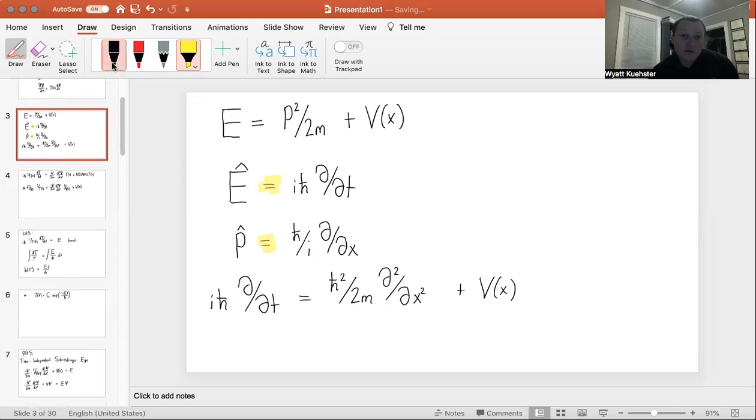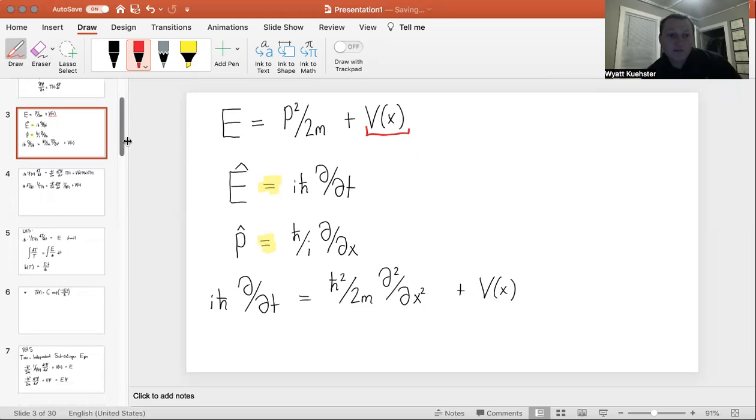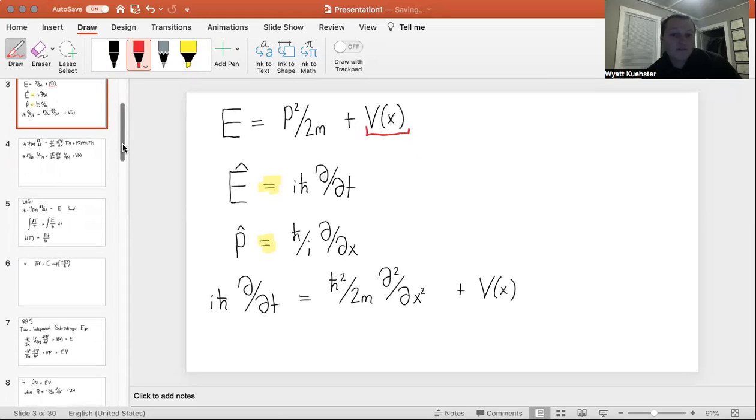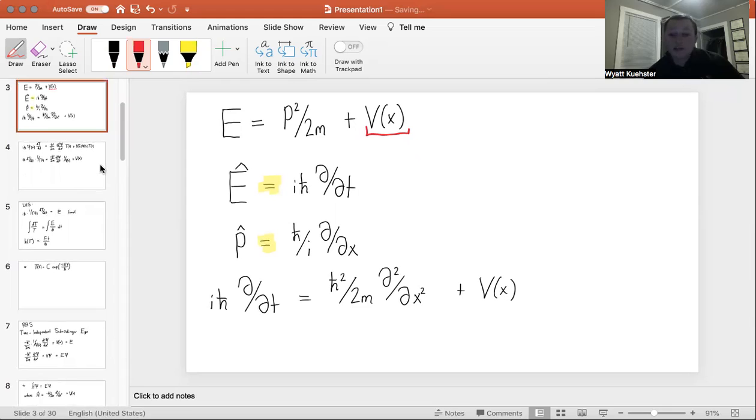And then also I would like to draw your attention to one thing, which is that we are supposing the potential is only a function of x for this whole video. So none of this will work if our potential is time dependent. In general, it'll be too hard to solve the Schrodinger equation for us in the cases where the potential is time dependent, and you don't see that often. But yeah, it is important that V is V of x.